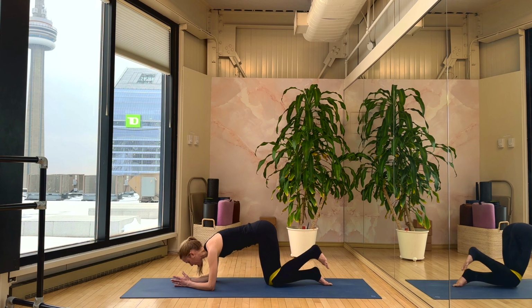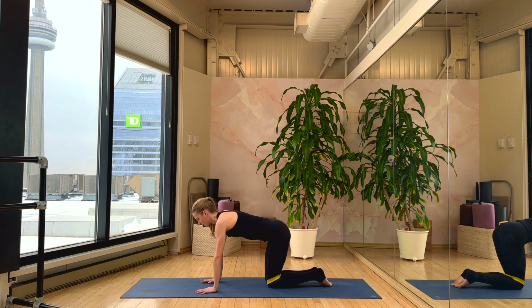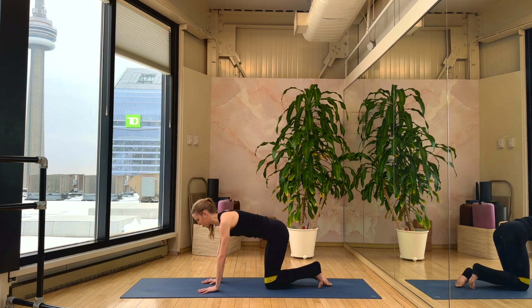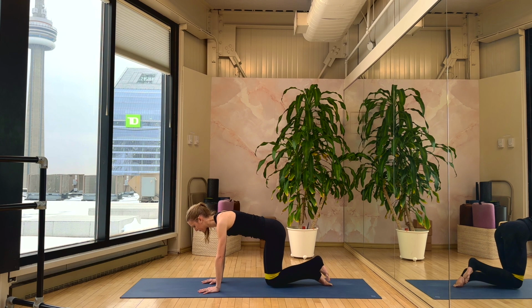Lower it down. Okay, we're coming into that fire hydrant lift. So if you're not on your hands, come there now. Let's take that band out from under that other knee. We're gonna flex back through the left foot and open it all the way out to the side. Close it up. Open it wide and close it up. Perfect.